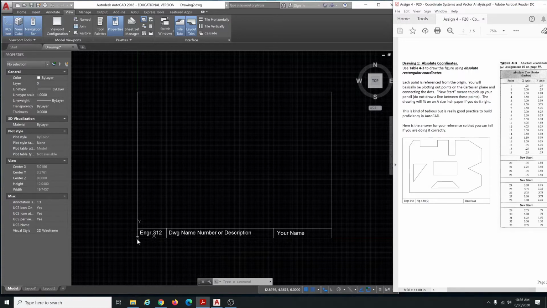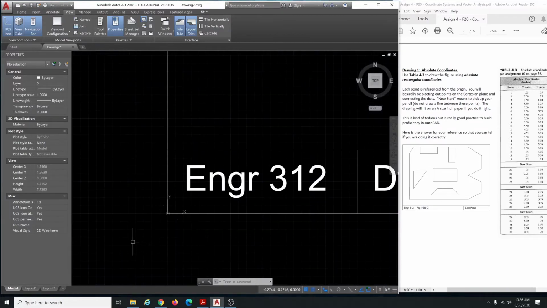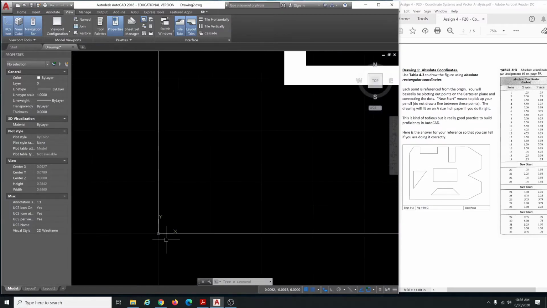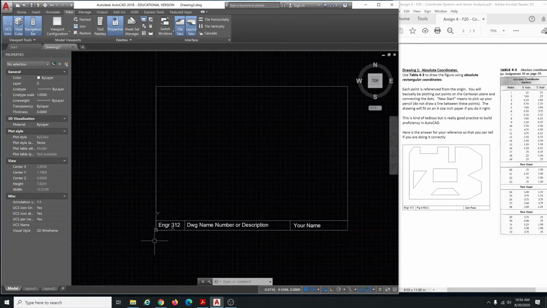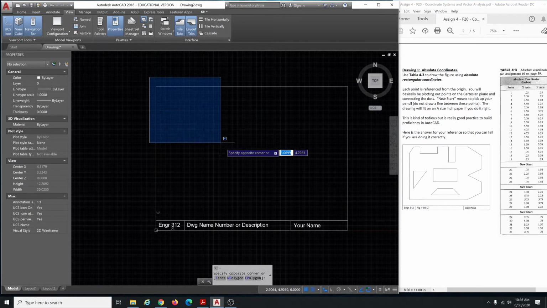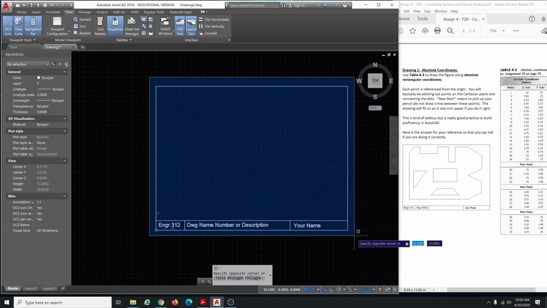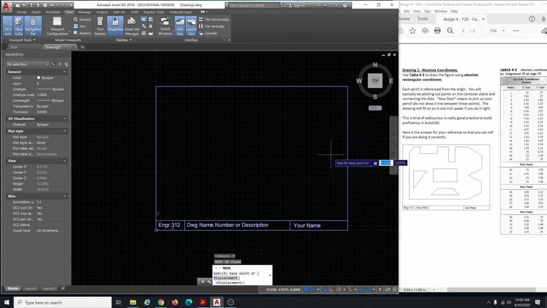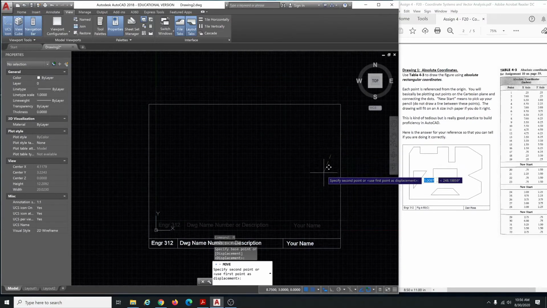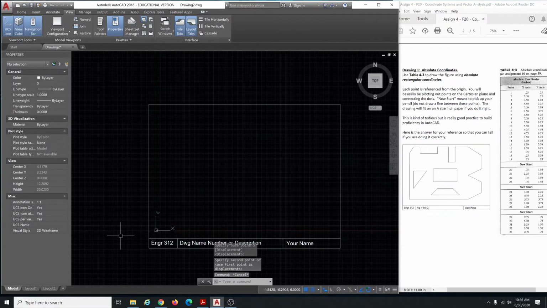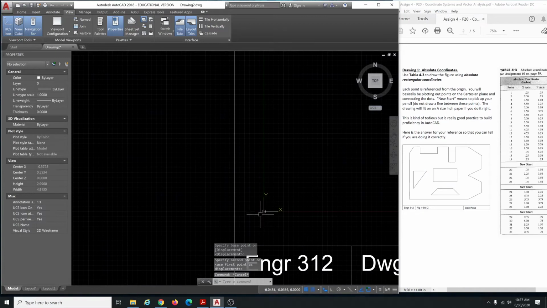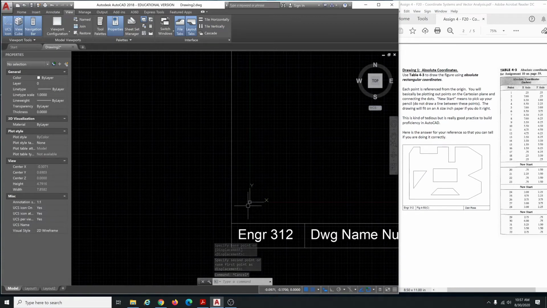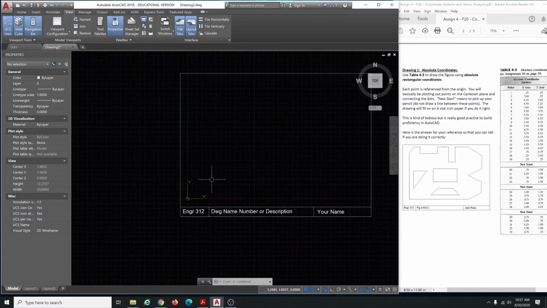The origin is right here, but we want it more up in here, so let's move everything else. I'll draw a box, click this, type M, and then enter. Pick a point anywhere, go down like that, and just drop it. So basically I've moved the origin to the middle, or off of the edge of the border.